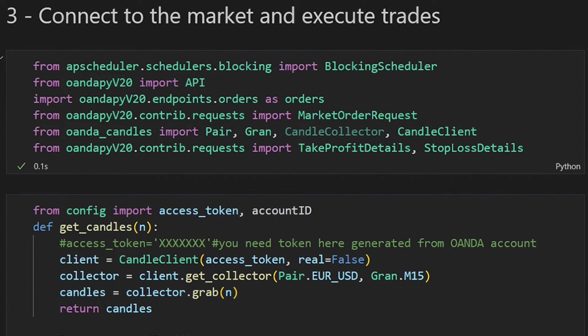It simply happened that I've been using this broker and I have an account there and it's working fine for what I wanted to do. So feel free to simply jump to different brokers and just read their documentation. Here I'm going to show you how I do it using Oanda, how I connect to their platform. And for different brokers, it might be a very similar approach as well. So I'm going to import all the libraries and the modules I'm going to use. I don't think we are going to be using the candle collector.